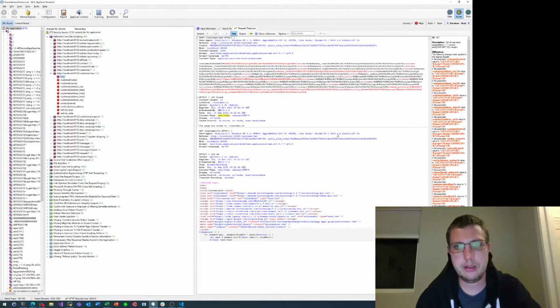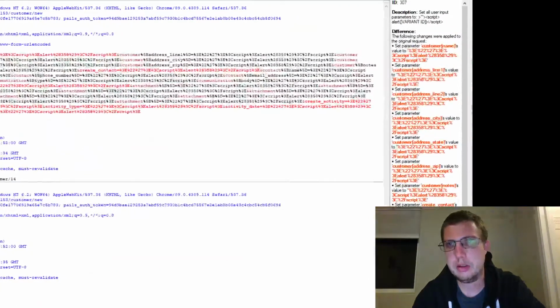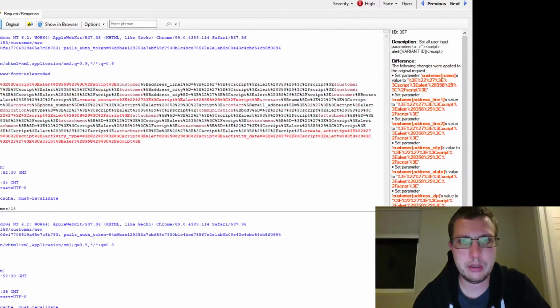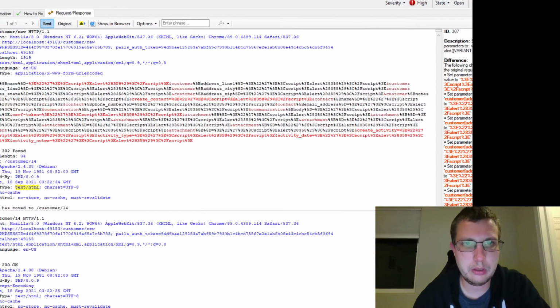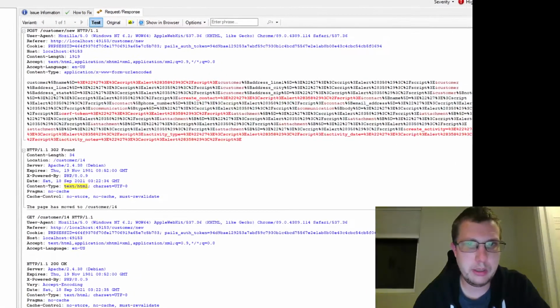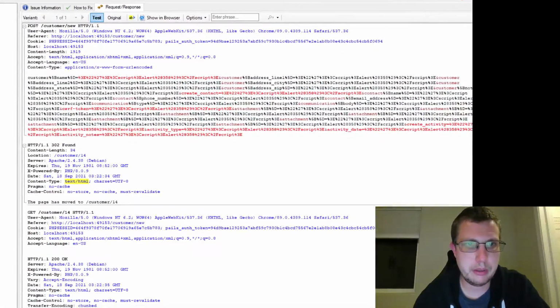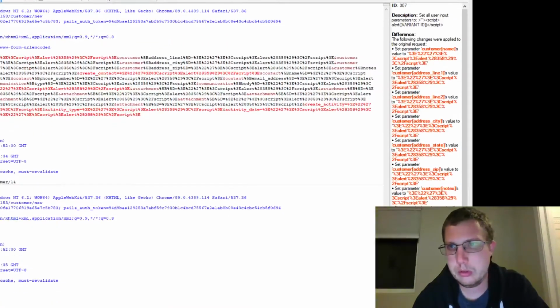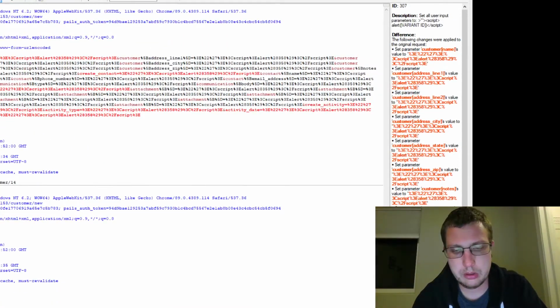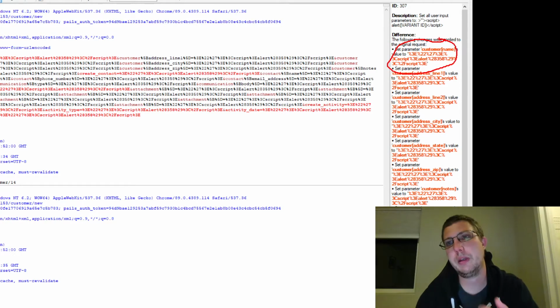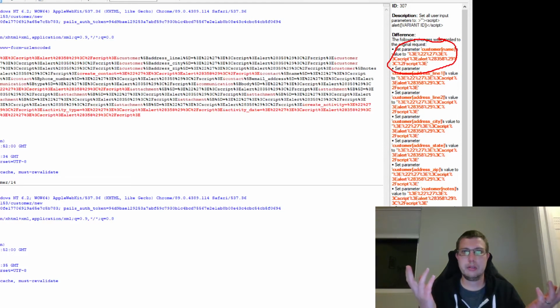If we go over to AppScan, you can see this is the test that it was running. So basically what it did was it set a bunch of these parameters to this over here, which is enough to create an alert.